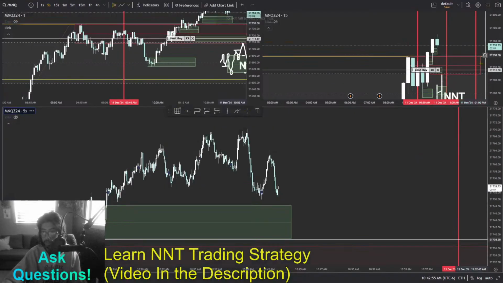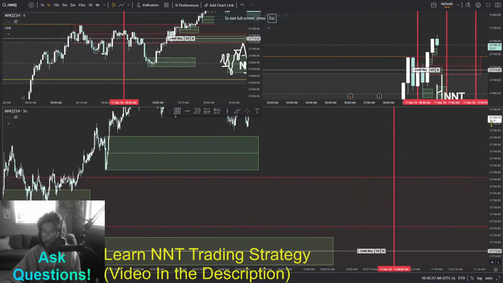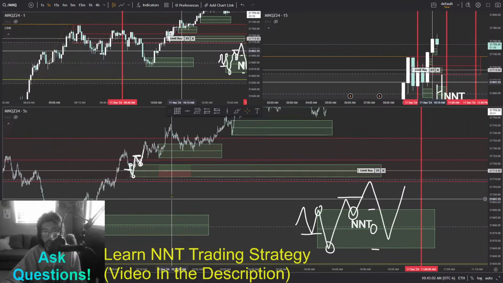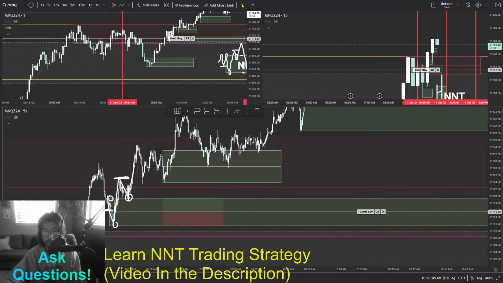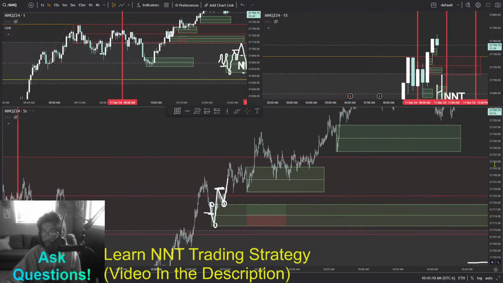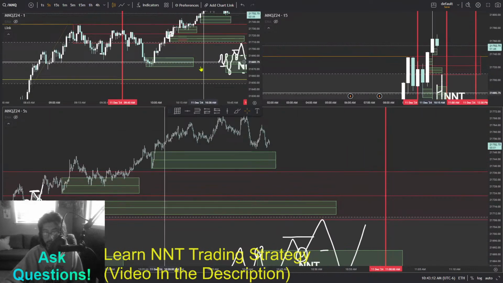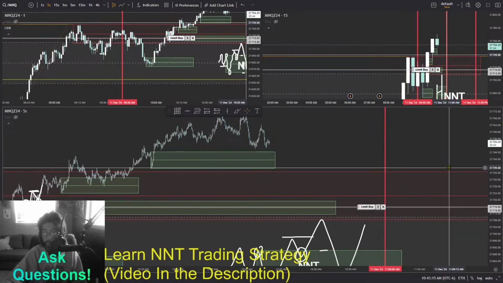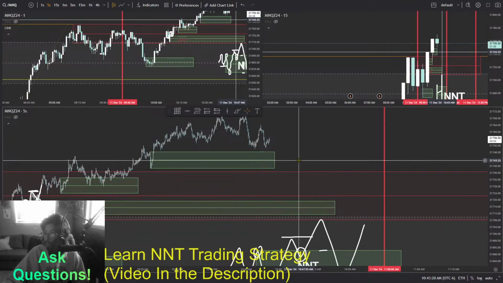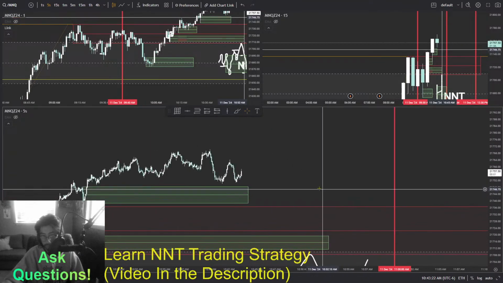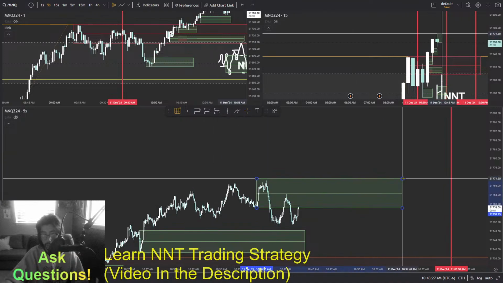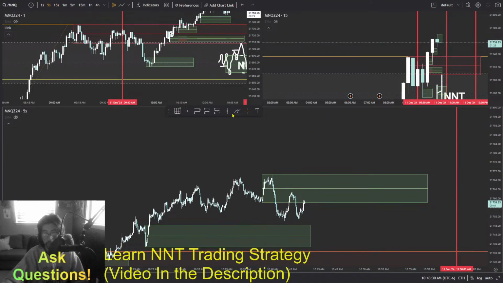Let's see. Let me get rid of this drawing here. Let me clean all this up. Ooh, I didn't see that my order disappeared. I gotta move that. Give me 1 second. Okay. Let's take my order off because we're just way too far away from it. So yeah, I don't see anything to the downside. Yeah, this tap is way too deep. But the downside, the same thing.